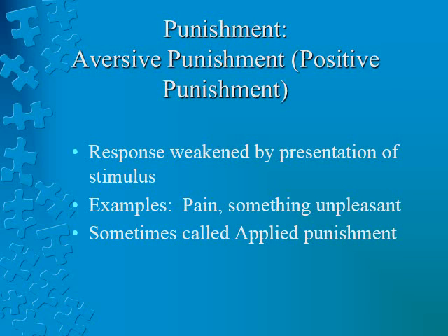Now, we sometimes also call this applied punishment. Now, let me give you another example. Let's say you have that dog who's jumping up on the couch. You don't have to use pain at all when you are administering positive punishment. It doesn't have to be painful. Now, with the dog that jumps up on the couch, what you can do is just get a spray bottle and fill it with water. Now, remember, we just need an annoying or unpleasant stimulus, not necessarily painful. So every time the dog jumps up on the couch, you spray them in the face with a little bit of water. And it's just a mist, just enough to kind of make their face feel wet and make them feel unpleasant. And you spray them in the face with that water, and then they jump off the couch.